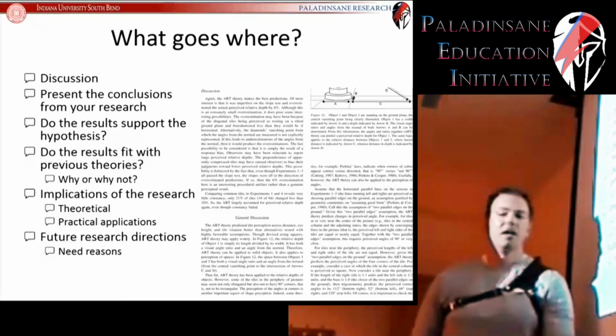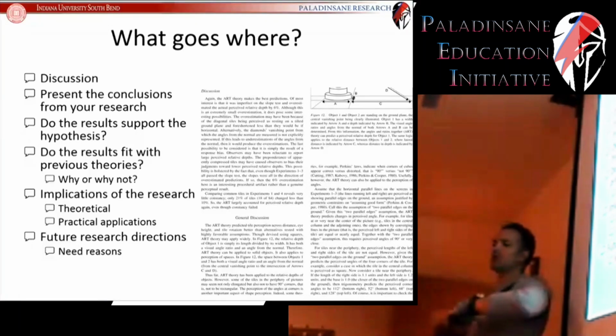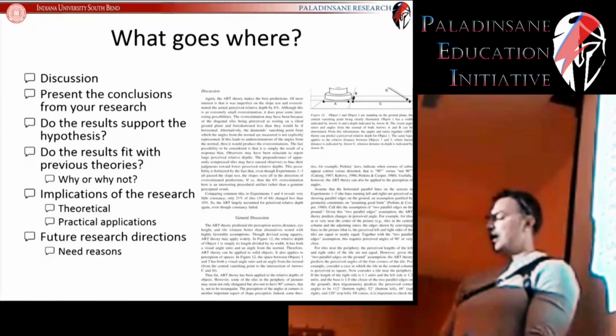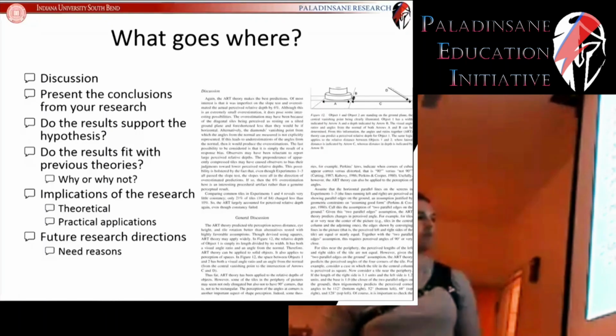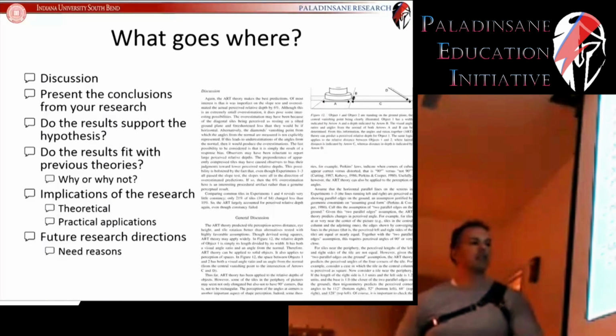So for us, the number of next steps are infinite, right? Research is never going to be done. Nobody's ever going to run an experiment and say, oh, that's it, I'm done with psychology. We can move on to something else. No, there's always the next step. There's always that next future research direction.